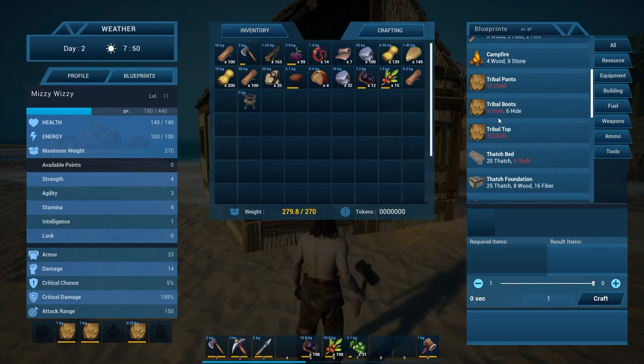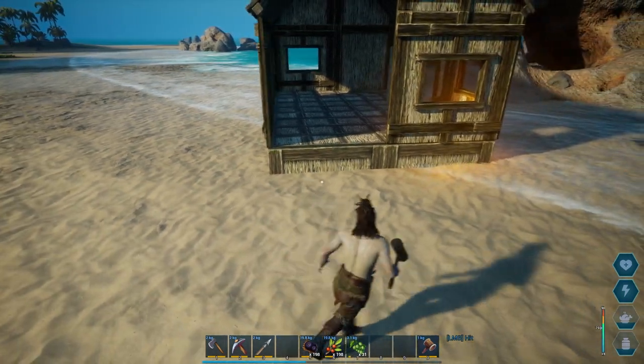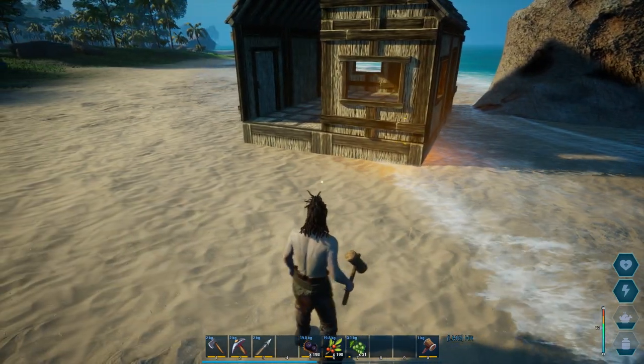Let's get some more foundation. Let's do two, three. I think six would be optimal. What I'll do is I'll build two out this way and three down this way to start giving myself that L shape, and that'll also allow me to build off of it as well.